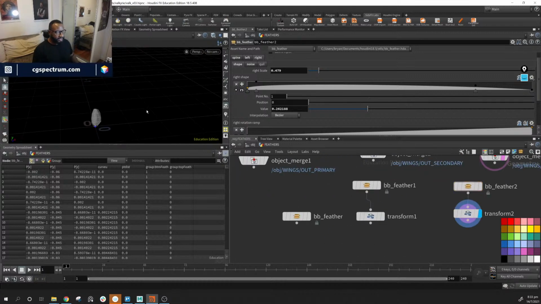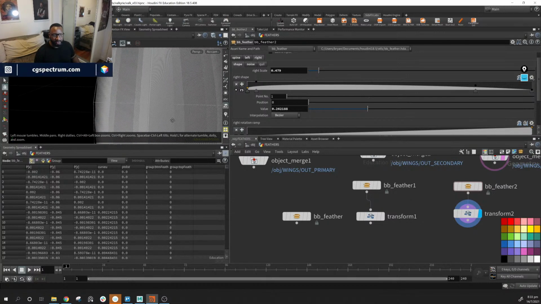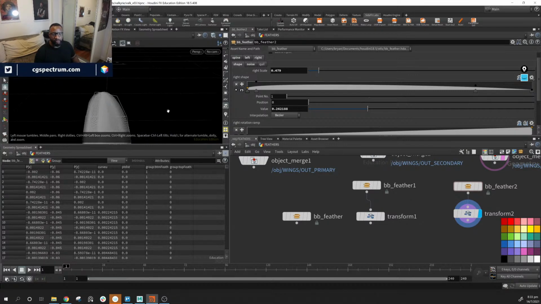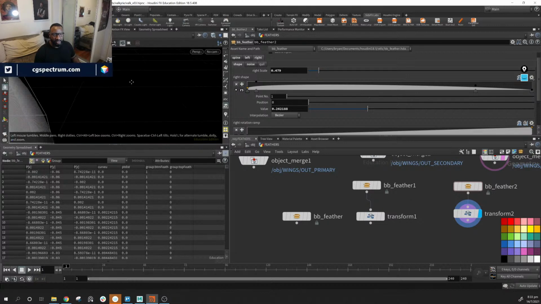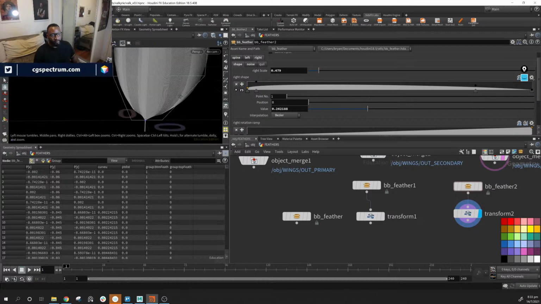So now I have my 3 types of feathers overall. And the cool thing is, if I need to edit this, I don't think I'm going to put the color in here. So I think this is just going to be for building. But what I do want to do eventually is go in and make attributes. Basically I want an attribute that's the spine ramp, and an attribute that's the length of each one of the spines overall. And all those are going to go from 0 to 1.